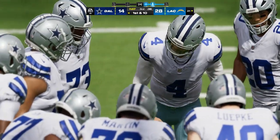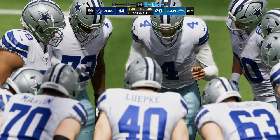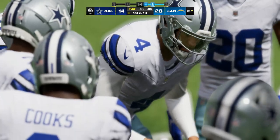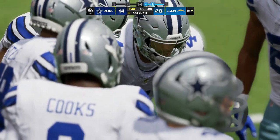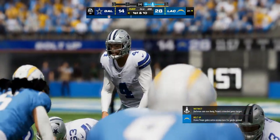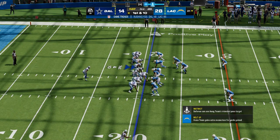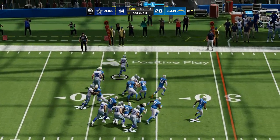Well, the first half, they struggled a little bit to keep pace offensively, CD, down 2 scores here. So how do they make some changes coming out of the locker room? Well, they've studied what they did in the first half. They've seen what the defense has thrown at them. Now they want to have a plan of attack against it. So you come out, you're not going to get all the points back on one drive, but get started on it. Start chopping into that lead, and maybe it'll inspire your defense to help.